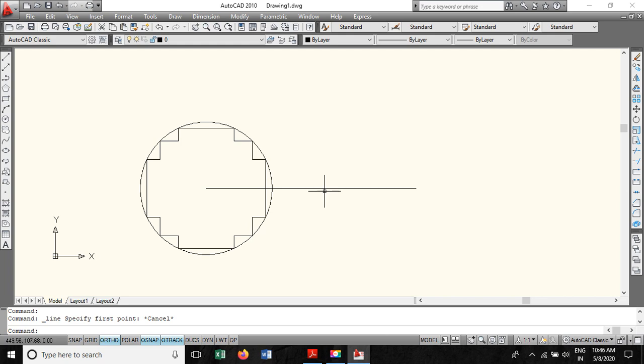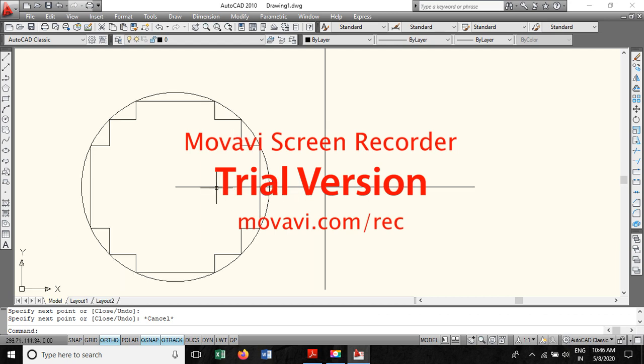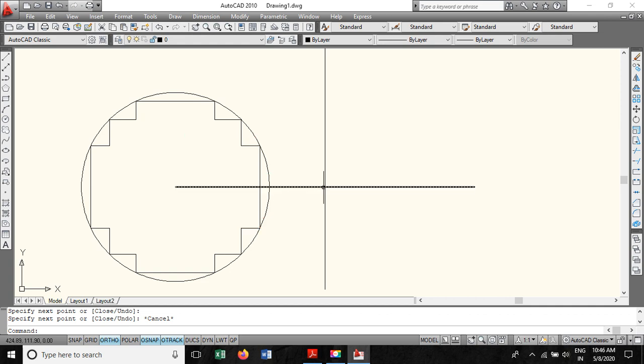It's the midpoint here. So I should choose the diameter such that it should not extend this line.